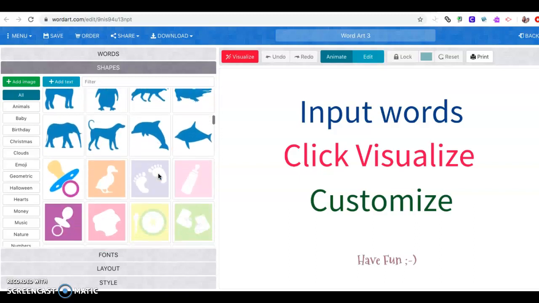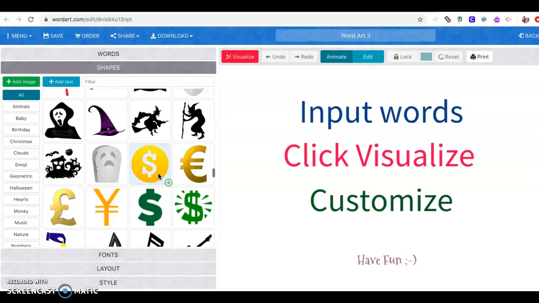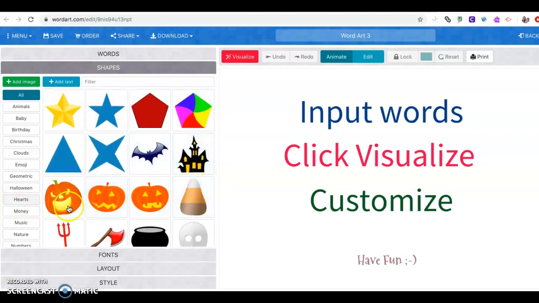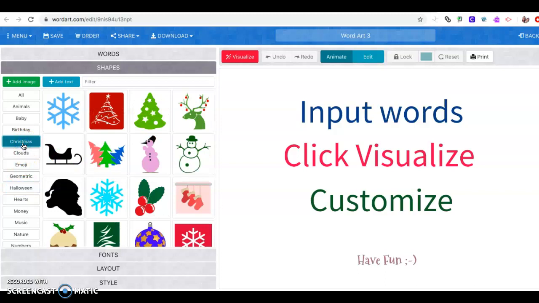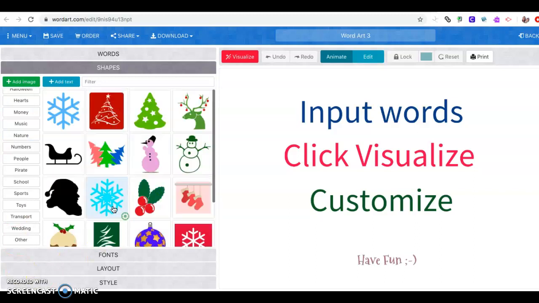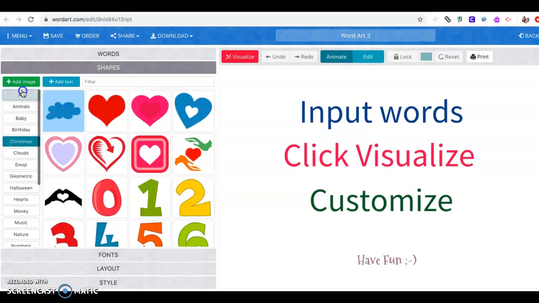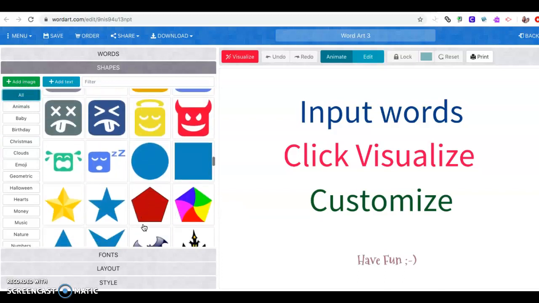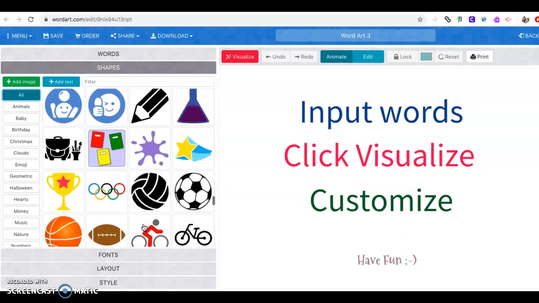For fall, I'm going to go down, and you can see that they have seasonal shapes as well, and it lists all the different categories that you can do, like Halloween, Christmas, which is great, especially in education and teaching. If you're doing a holiday type activity, it's great for this because you can create Christmas trees, snowflakes, snowmen, or other holiday type animals and shapes as well. And I'm going to find, there was a coffee cup that I'm going to use for my fall one.